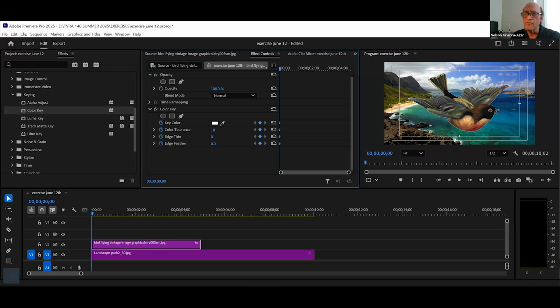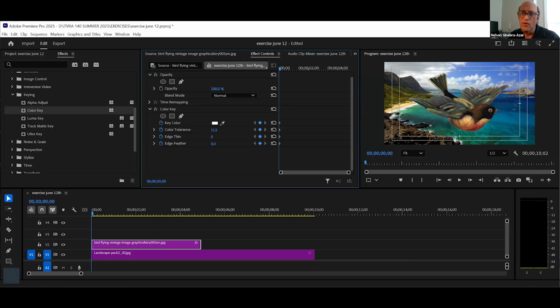So here's where you have to be careful. If you go too far, remember it's looking for pure white. But if you go too far with this, you might start cutting out other areas of this bird that are close to white, for example the tip of the tail, or maybe even the eye. If you go too far, watch. Actually, wow, I went to 115. That actually looks pretty clean.